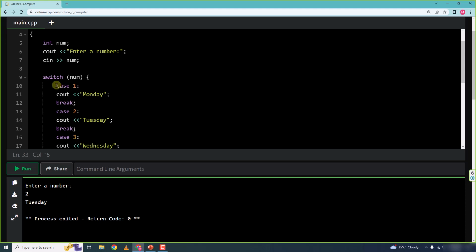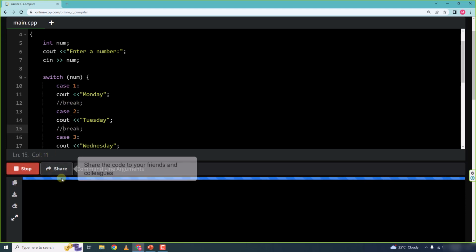You must note that there is a space here, but there is no space inside the case. So it is not like this. It is not like this. The case and the statement and the break keyword come one below the other. Okay. Now, what does this break do? Break terminates the statement. So let me comment this. Let me comment this too. All right. Meaning this will not be executed.